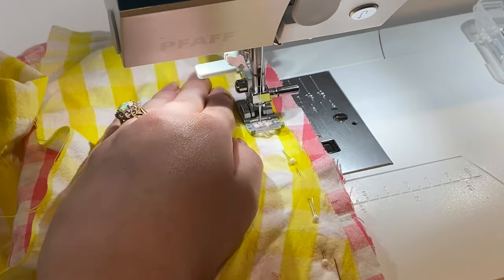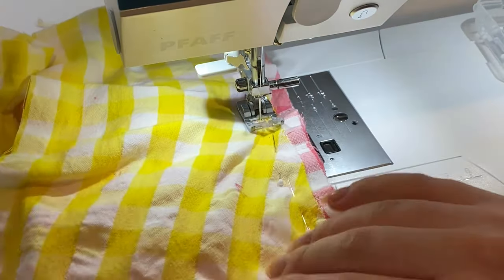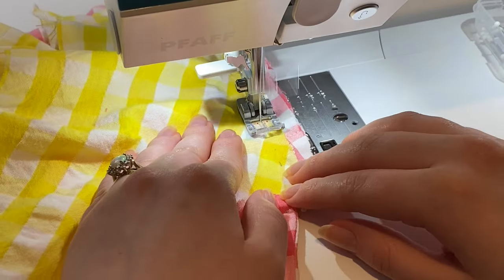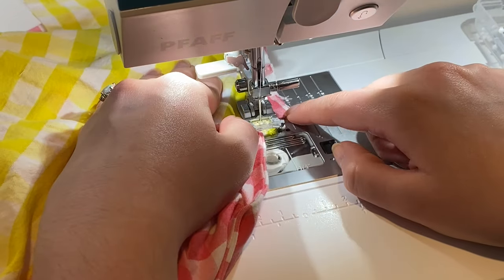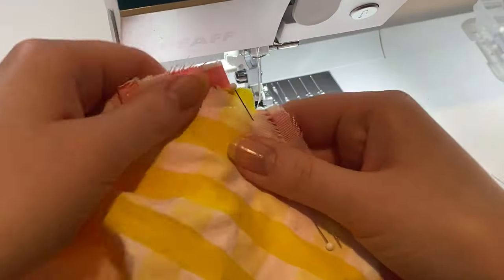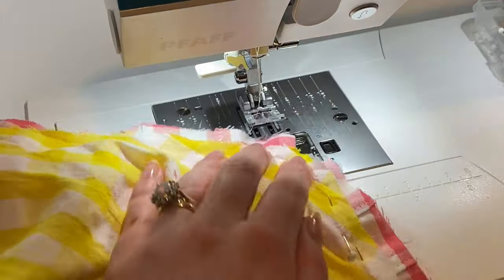Once you feel really good about it, then you can go ahead and sew it together and then sew the other side of your waistband on the other side so that the pink is sandwiched in between both of the yellow waistbands. And that way, your raw edges will be totally, completely enclosed.